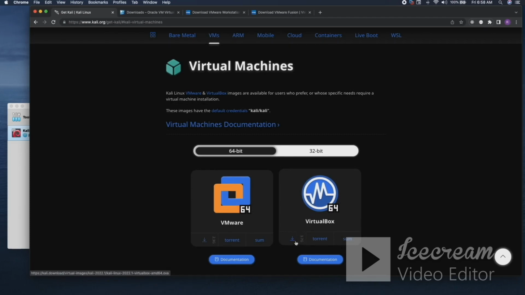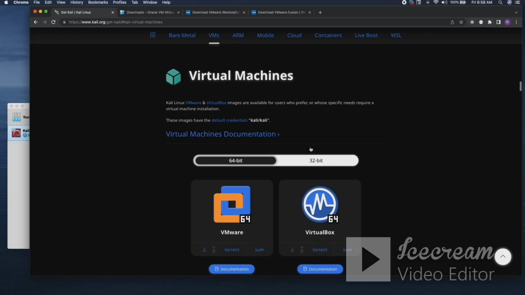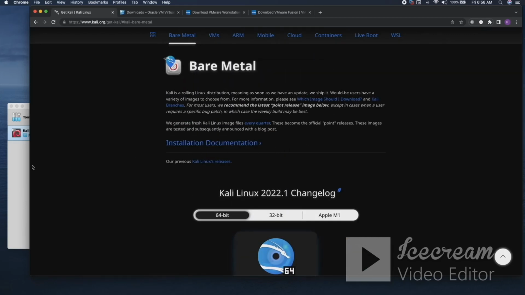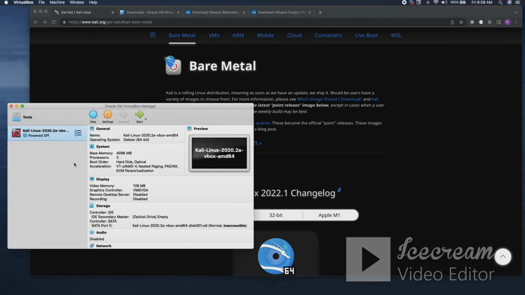It is quite a large download. I am not going to download it because I am running out of space on my Mac. But you will hit download. It will save to your downloads if you're on a Mac. I'm assuming it'll save to your downloads if you're on Windows as well. And then once it is finished downloading, you will open up the file that it is in. You will extract it because I think it downloads as a zip.